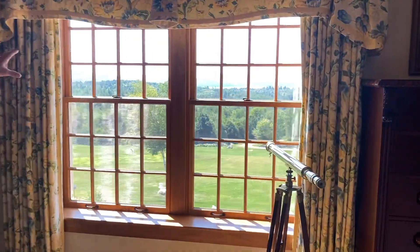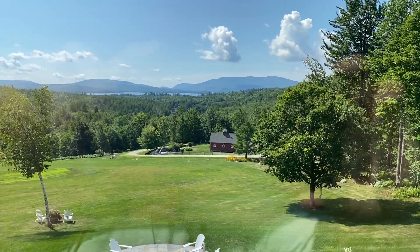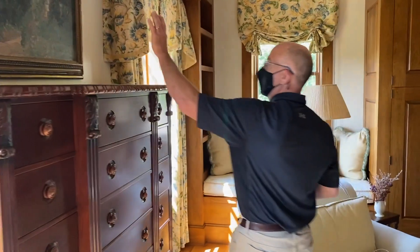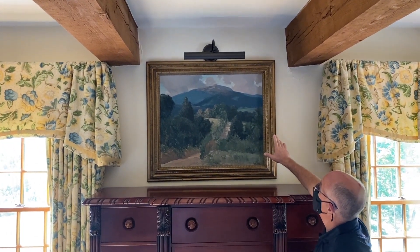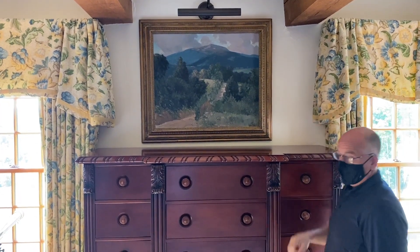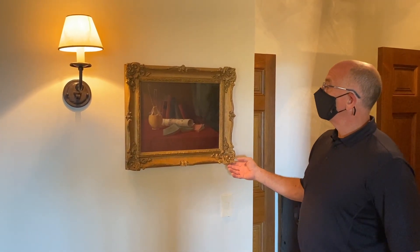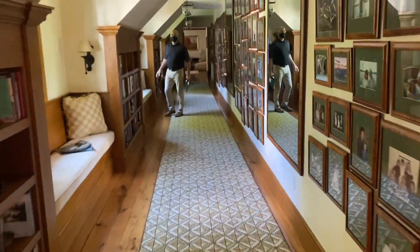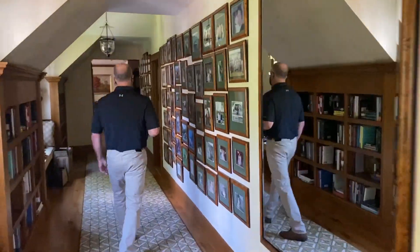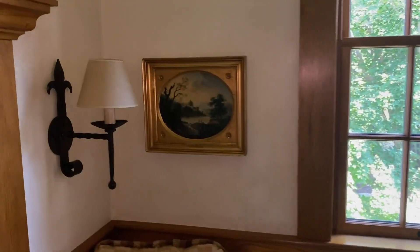Lake Sunapee is out there, and you can see a really good picture of Sunapee Ski Mountain. This house has 16,000 square feet of living space. Here's another good American painter — Herman Dudley Murphy, a Massachusetts artist, mountain scene, New England. He did a lot of paintings in New Hampshire as well. Another nice American painting here — Nicholas Alden Brooks still life. Mark told me he purchased this at a Christie's sale back in 1999. A nice example of Brooks's work. We also have a couple of old master school paintings — a pair of those will be in the sale.